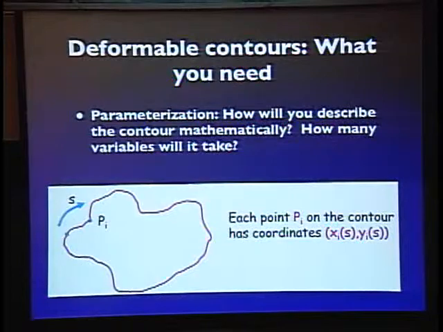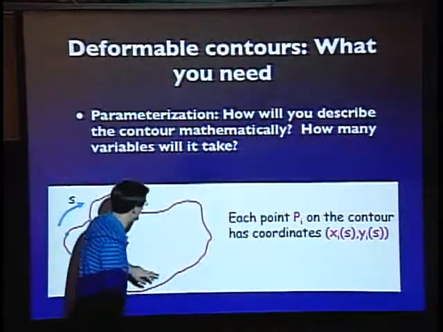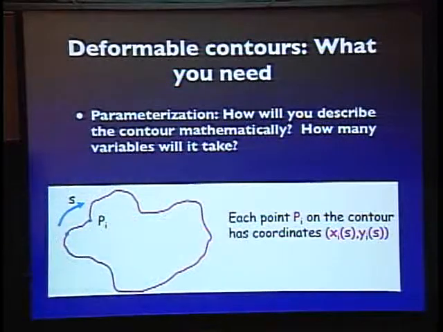So the idea is that you have a set of points that are shown in blue, and you might have these spaced in some spacing around the entire boundary. So what you need to do is basically fill in the rest of the boundary in between. And the way to do that is to do what's called parameterization, and that's your description of what the contour is mathematically. And you have to decide what the functional form of that boundary is going to be based on those points, and how many parameters it's going to have, how exactly you're going to parameterize it, and that kind of thing.